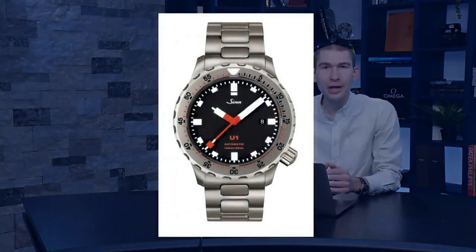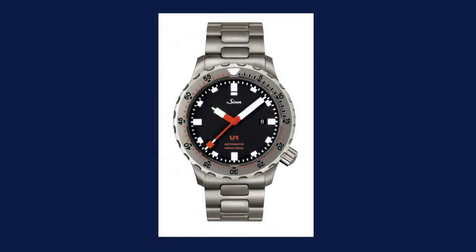Because it does have hard layers underneath the surface, you don't get the eggshell effect that you get when, for example, DLC is applied to 316 steel. So you get this surfacing that has a depth effect that thins out as it gets deeper, so it's harder to dent as well as scratch.